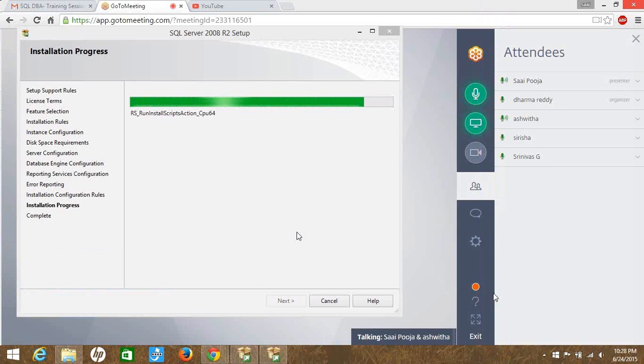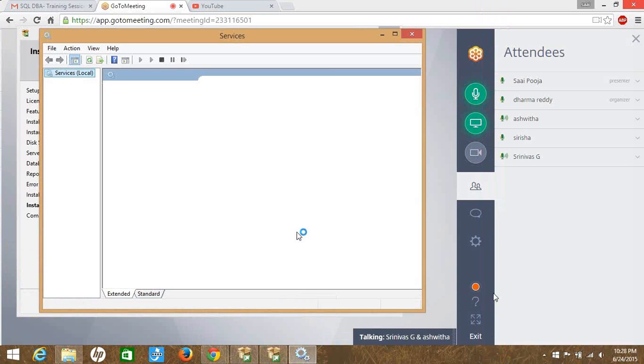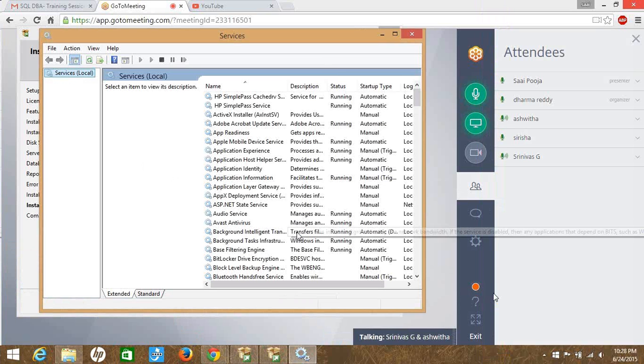In backups, we have compression that was added in 2008. If you have Express Edition, maybe just download and install it. In 2005, other things you can do, but when we come to backup and recovery, the compression will not work. Other things you can work and practice on 2005. You won't see much difference in our parameters.